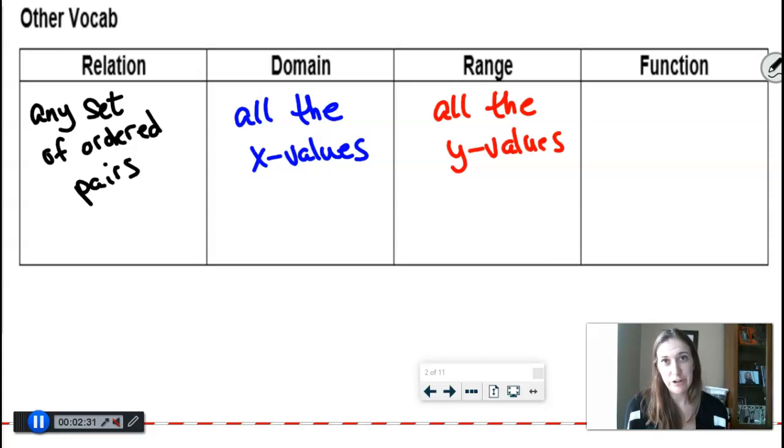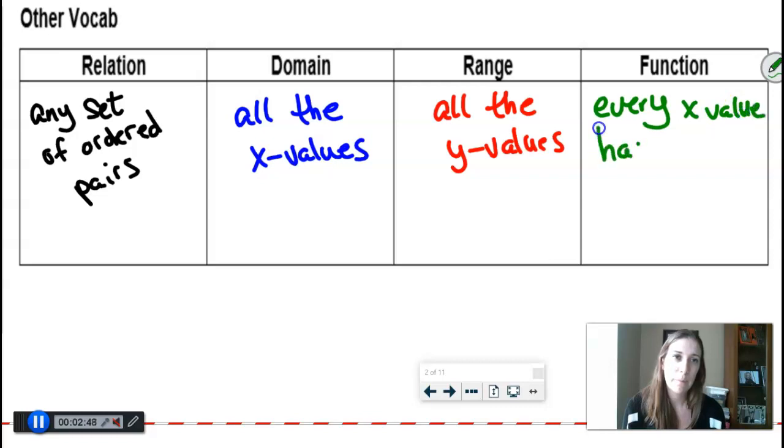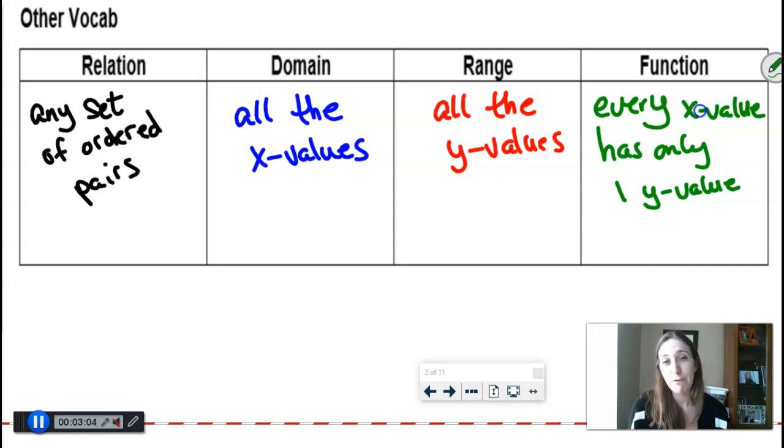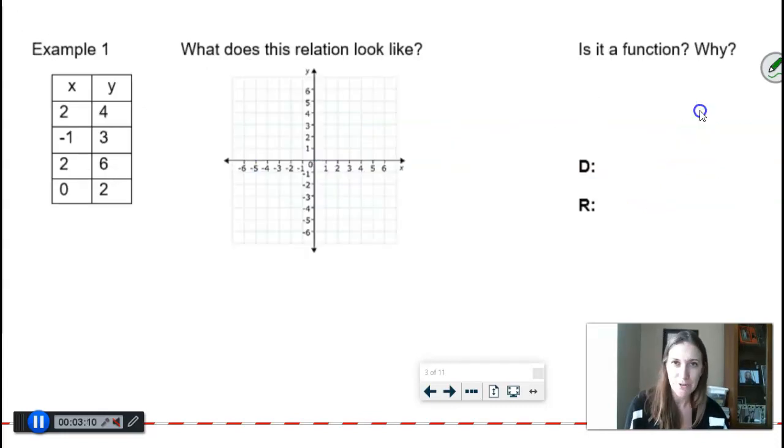And then how do we know if it's a function or not? That's going to be a big question for today. A relation is a function if and only if every x value is paired with only one y value. Of course, the formal definition is a little fancier. It says something like every input value has exactly one unique output value. The idea is every x can only have one y that it's paired with. We'll see an algebraic representation of that and also a graphical representation.